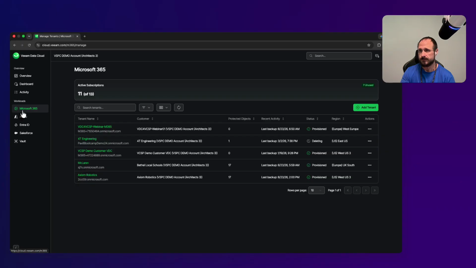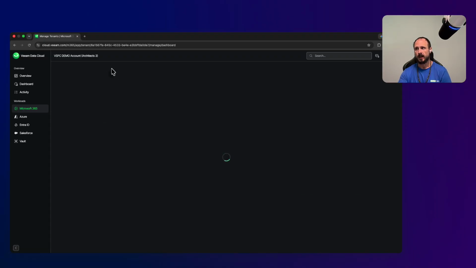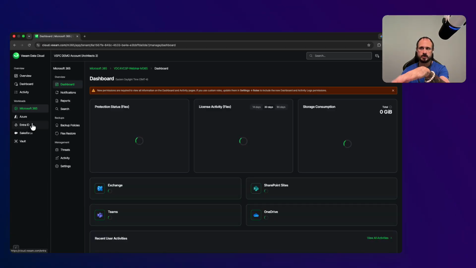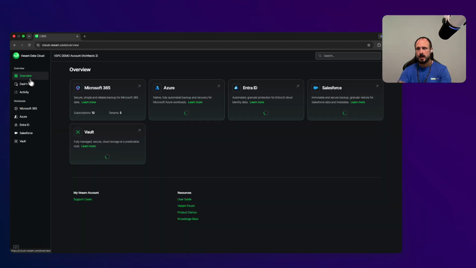And then you've got the different workloads, right? So coming in here, adding a new tenant, which we've already gone over, going into that specific workload and doing whatever actions that you need to. But again, we'll get into those as we do the specific workload videos. So I think that is a good overview of the portal. There's not too much, but I just wanted to touch on the AI, the role-based access control, and the different tiers of service provider and tenants and their domains matching.